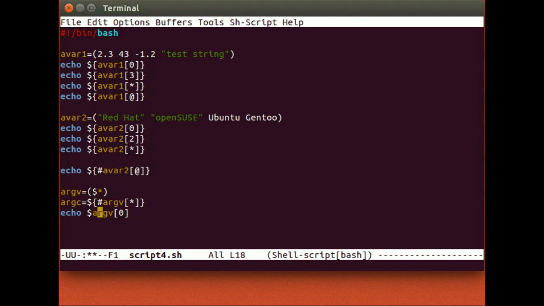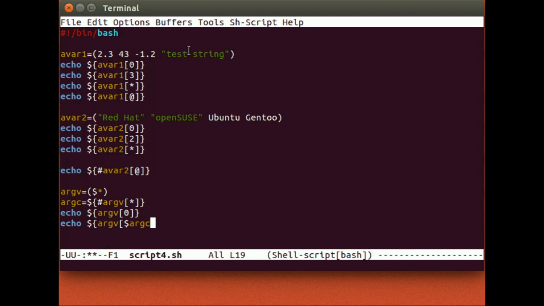Of course, you have to enclose it using curly brackets. If you want to access the last command line argument, you can use the argc variable. You can access the value in argc by doing that. But that's the length of the array, not the index of the last element, because the array is zero based.